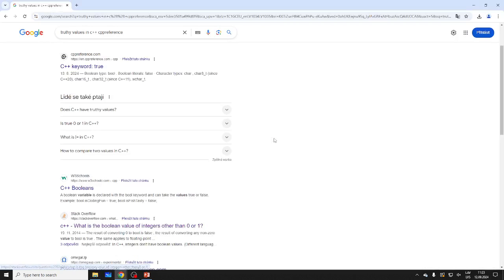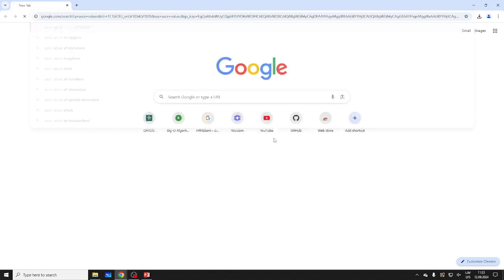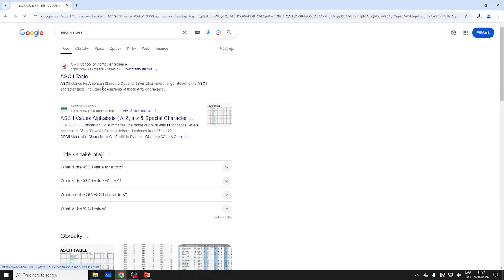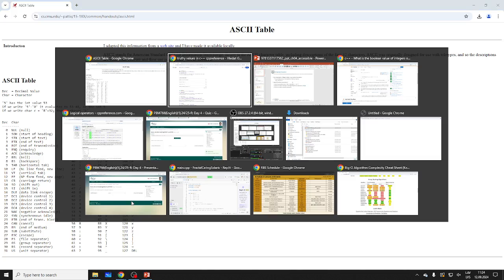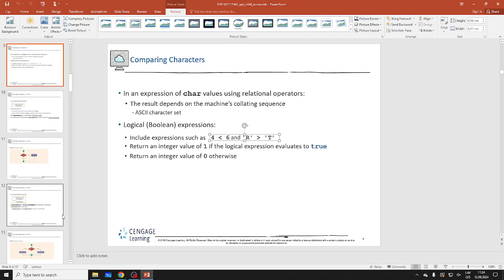If you go to a cheat sheet of ASCII values, and of course you don't even need to know this by hand. Capital R is 82, and T is 84. But T, 84, would be less than small r. So you have to keep that in mind: if you're doing these types of things, you have to consider the ASCII values.